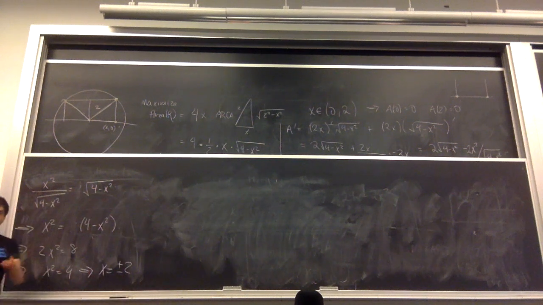Basically, at some point you're going to have to argue that the critical point that you found is the one corresponding to the absolute maximum. In this case, I know that we have two points sitting on the origin, and that the function itself is continuous. So in order to go from here to here, it has to pass through the critical point. Since the critical point is positive, the function has to go like that, so it has to be the absolute maximum.